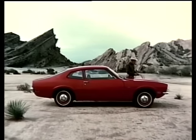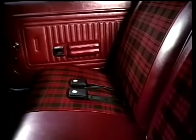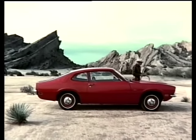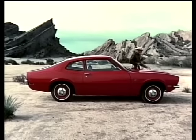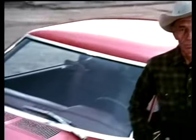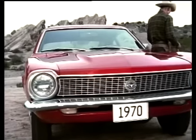Maverick is the first car of the 70s and it sells for 1960 prices. The fancy upholstery, thick padding, headrests, courtesy lights, armrests, safety belts, sporty flipper windows, backup lights, side view mirror, window washers, self-adjusting brakes, special rustproofing and soundproofing — all no extra cost. Not even the special 170 cubic inch engine that gives great pickup and great gas mileage. The 1970 Maverick.